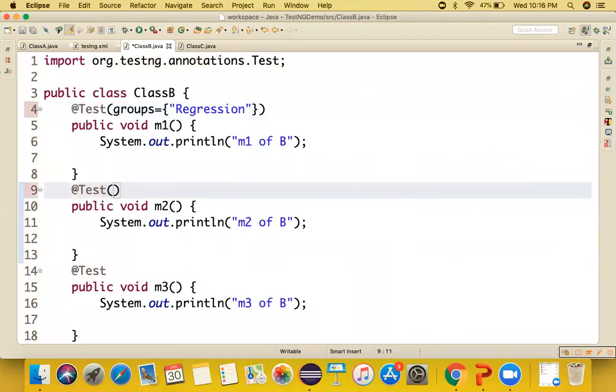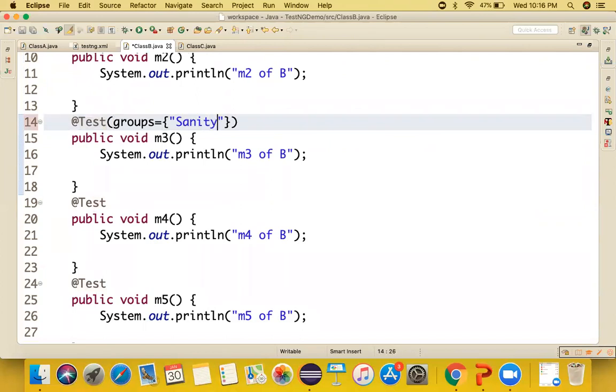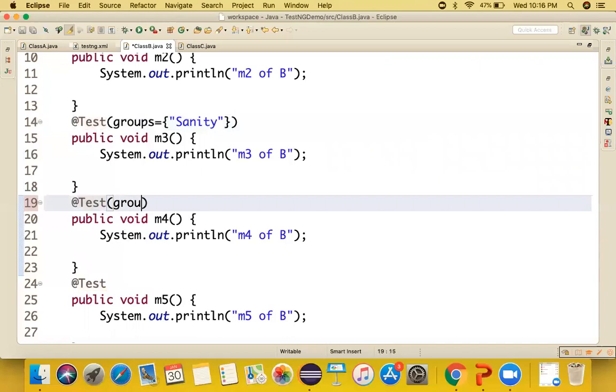Then maybe groups equals smoke, and the M3 test case belongs to groups sanity, then groups belongs to maybe "testing Shastra", in double quotes.